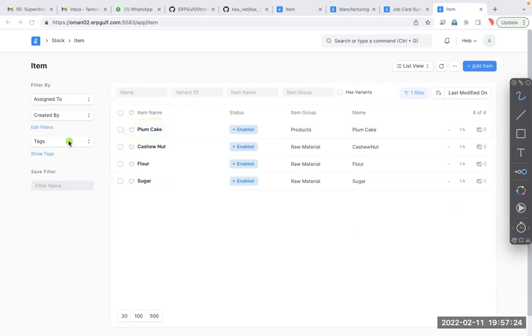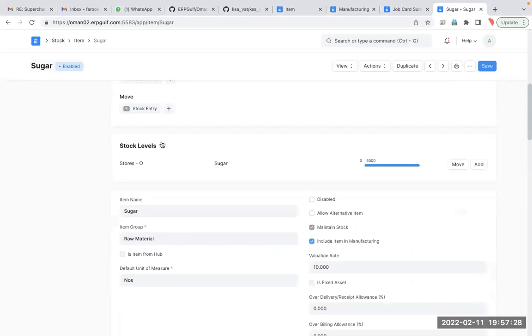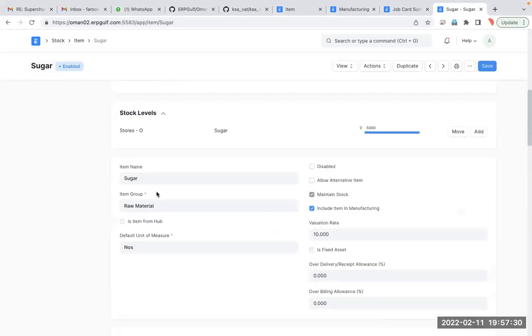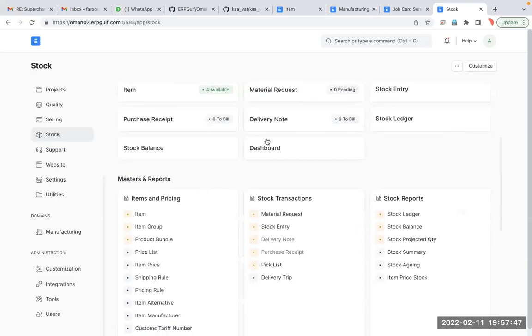When you are doing it, there are certain categories, this is the raw material. I'm not going into the item creation part because we have explained this in the stock video in the past. You can refer to the past video and see how to create these items. I think most of you know that, so there is no point going back. So now we will come to the process.